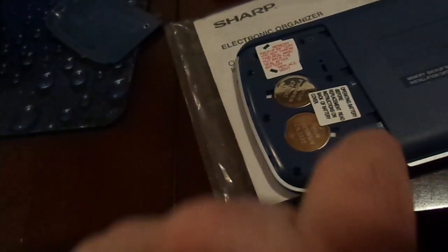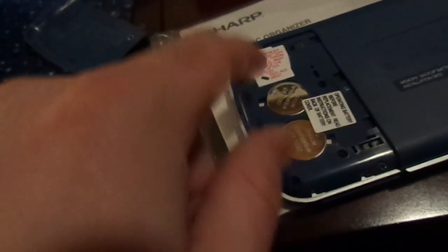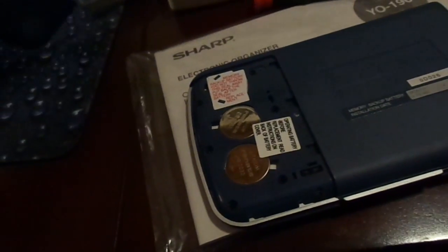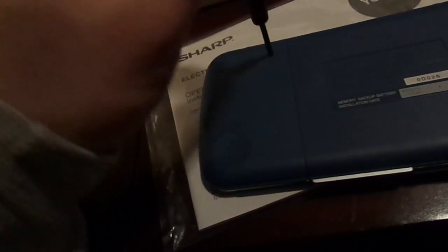Now, it has a really unique feature. There's a little switch here. What this does, when you take the cover off, it switches it over to battery backup. It turns on the backup battery so that the system memory stays full. This has a feature over the Palm Pilot M105 because it has volatile memory and everything is stored in volatile memory, but there is no battery backup option. So you have to make sure it's synchronized before you change the batteries.